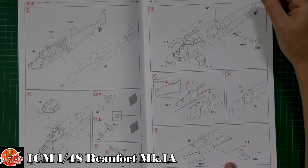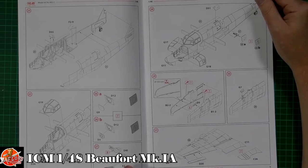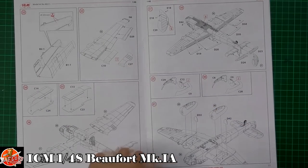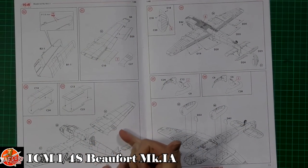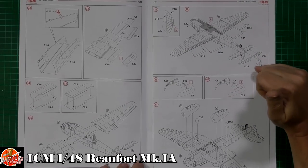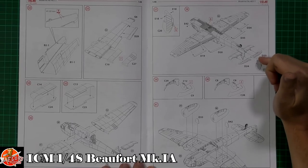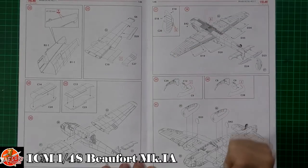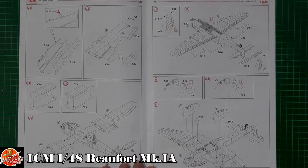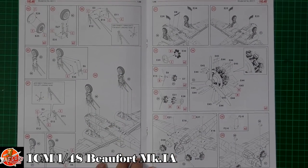There are different types of flaps — ones with little tails off the back and a normal straight one. Ailerons are fitted and the wingtip light system, which I assume is a clear part. The tail planes are fitted, with a nice big wing spar holding it all together. The elevators are fitted at the back, the rudder has a couple of lights, and then the engine nacelles are put together, which looks very nice. Landing gear is pretty straightforward.